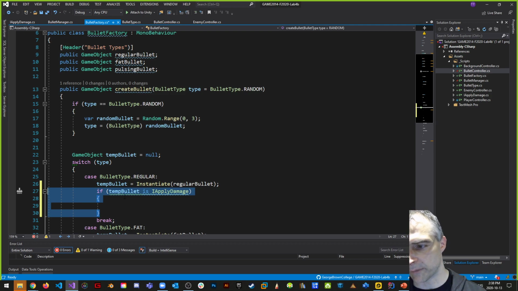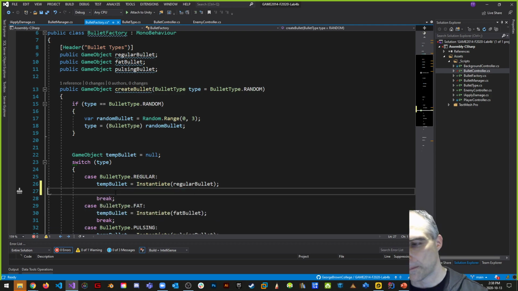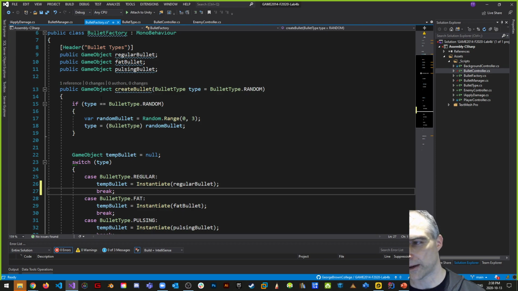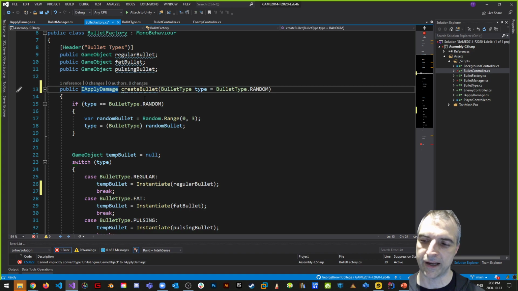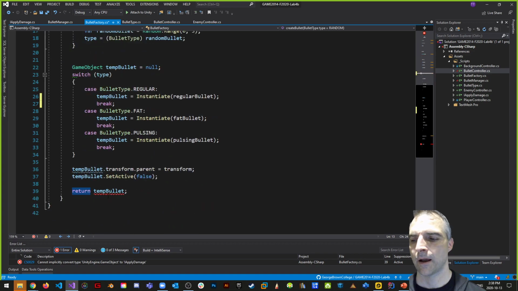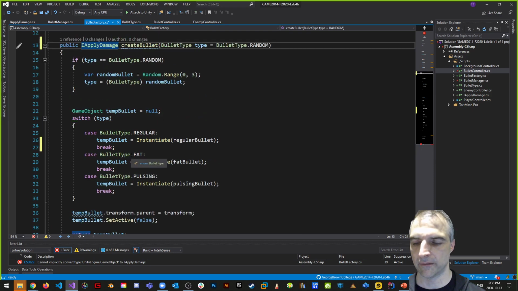So instead of doing this, and follow me here for a second, if I said IApplyDamage here, I'm returning of type IApplyDamage. I can't instantiate this bullet that I'm getting. I can't instantiate that kind of thing.